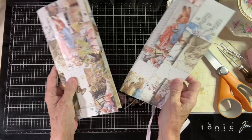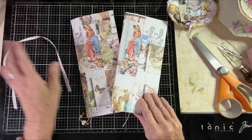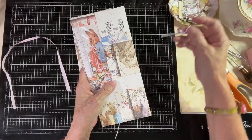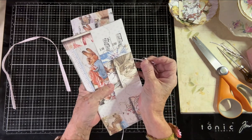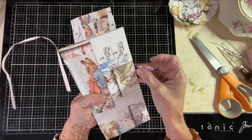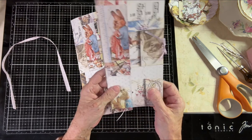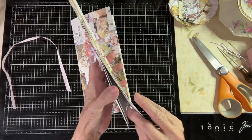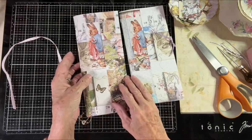So yeah, that's it. And you could close it anyway. You wouldn't even have to do this. You could do like a little paper clip, perhaps. I always have these on hand because I use them on my pages and things like that. But you could use a little paper clip on the bow and keep it closed like that. That would be very sweet. Put a few little beads or something on those little pieces that hang down like I did.